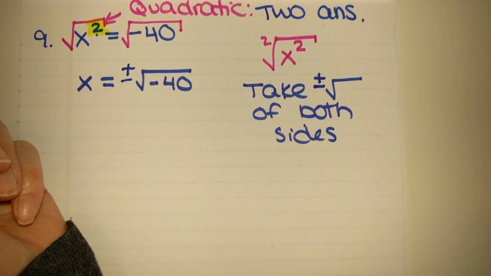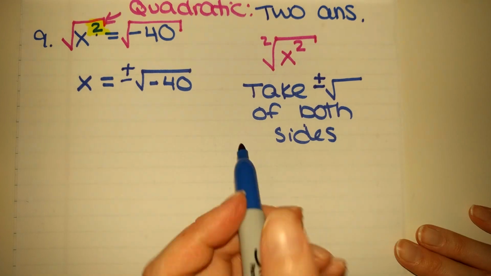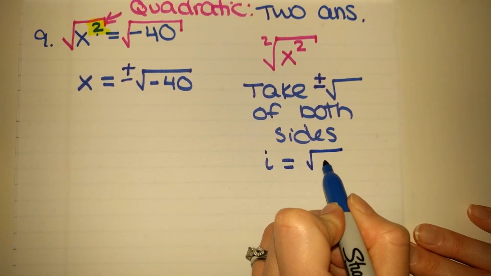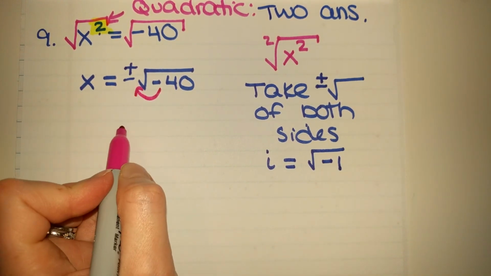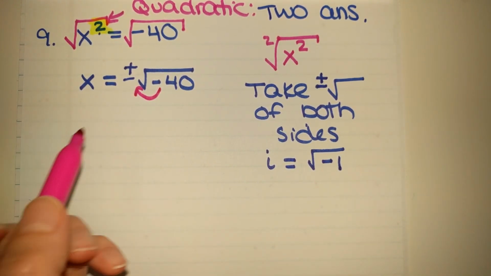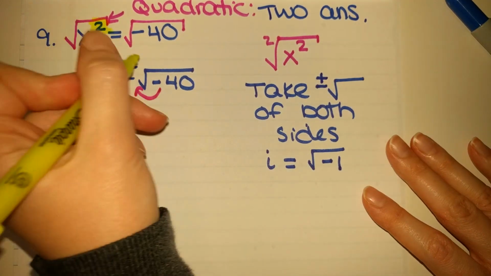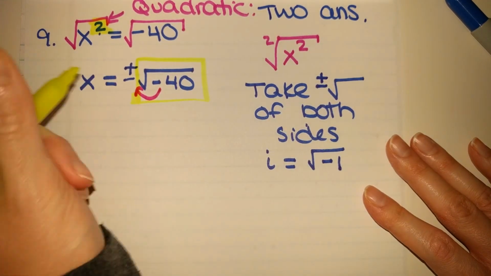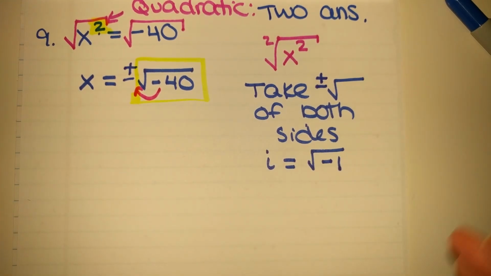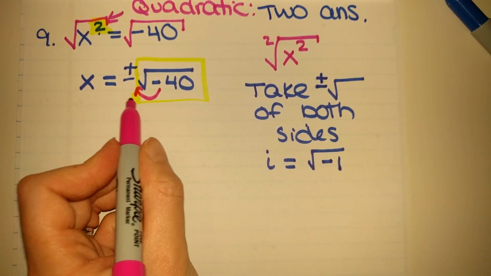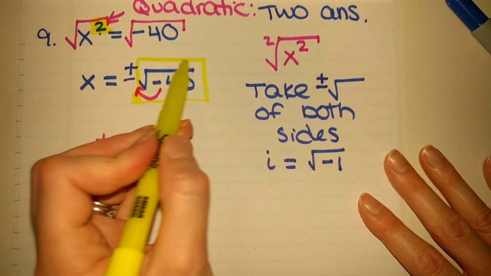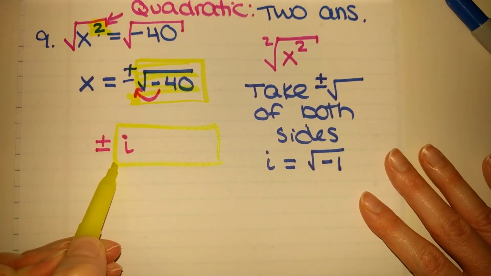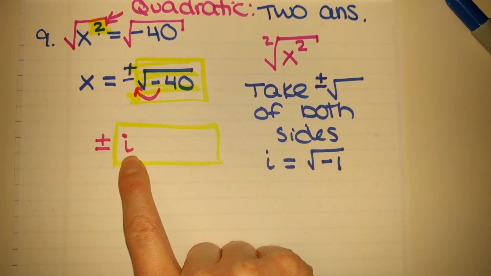Now, from there we simplify. So the negative, because remember we talked about how i is equal to the square root of negative 1, that negative is going to come out in front, and when it does, it becomes an i. Now, what you are reducing here is the square root of negative 40. So when you bring out the i, it's still going to be after the plus or minus sign, because this square root of negative 40 is going to become a simplified version, which will still have the i there.